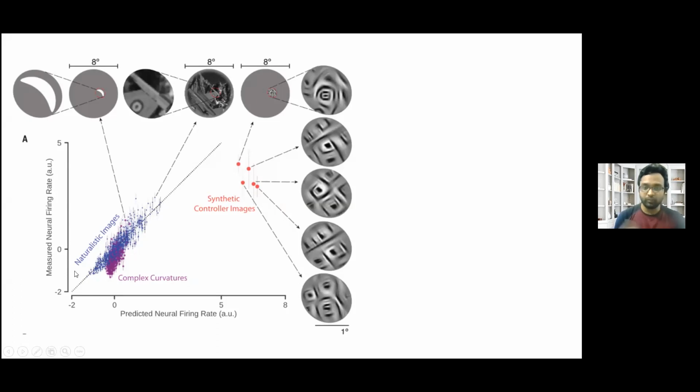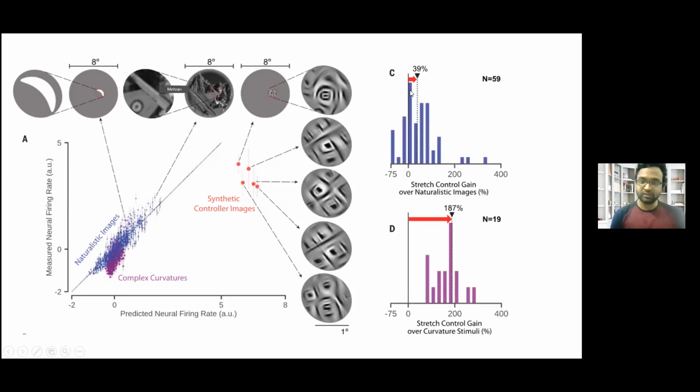But now in this approach of resynthesizing the image using this neural network, you're trying to regenerate the image. These are a set of synthetic images that were generated that evoked even more activity, way more activity than what would have been observed through natural images or simple curvatures. The reason they chose curvatures here is because they're looking at V4 neurons and the preference is for curved stimuli. You could see that the features which evoke very high activity also resemble something that has been seen in the natural stimuli as well. Looking at the statistics, the amount of gain that they see over here is about 39% over natural images on average. And if you compare it with the curve stimuli, then it's around 200%.